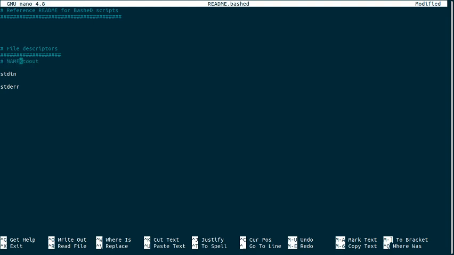And the way we're going to do this is we are going to write these comments down: the name of the file descriptor, and for each one we're going to put some examples and some notes. I like to line things up.